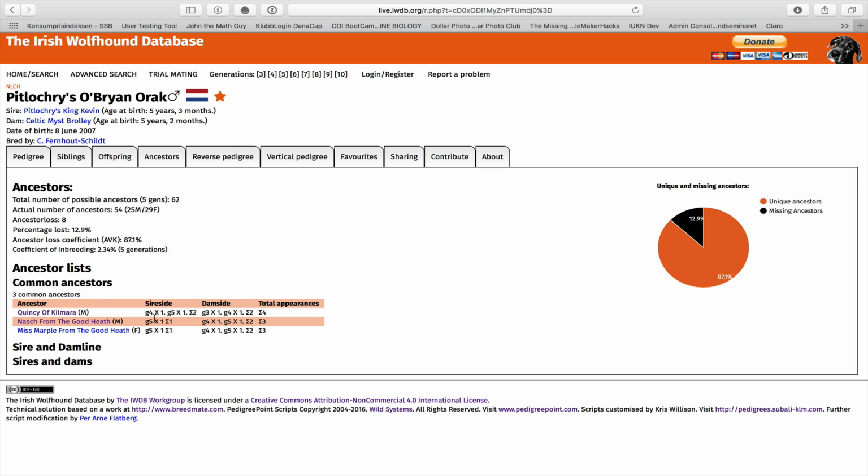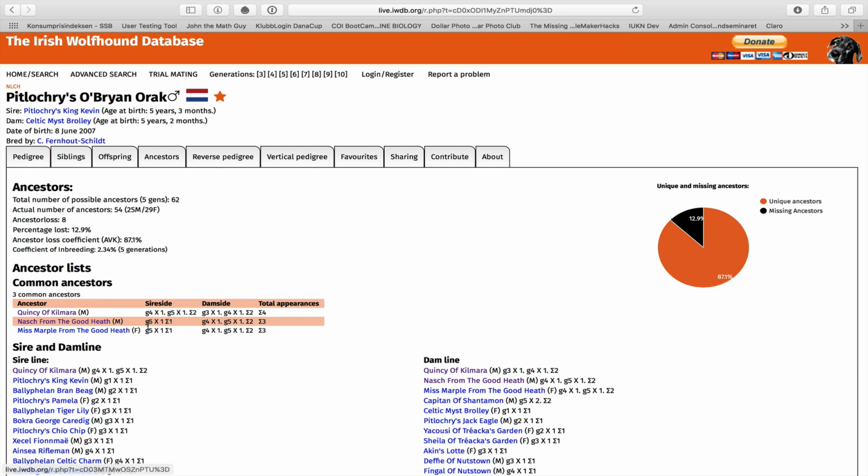Quincy appears once in generation 4 and once in generation 5, a total of 2 times on the sire side. On the dam side he appears once in generation 3 and once in generation 4, totally 2 times, and in total 4 times in Pitlochry's O'Brien Orach's pedigree.